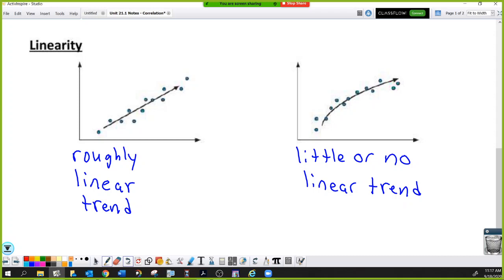Well, so the one on the left, it can have a roughly linear trend and be a positive correlation. Like they could do both. It could be several things. So not only could you say that it's linear, you could say it's a positive linear correlation, and you could also say that it's a strong or moderate linear positive correlation. It gives a lot of descriptors you can use.